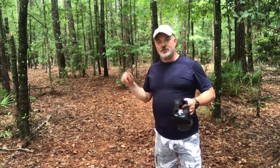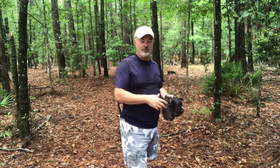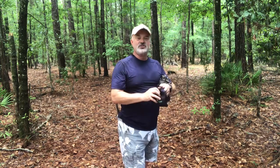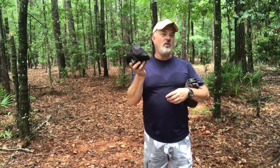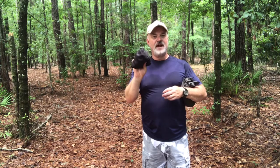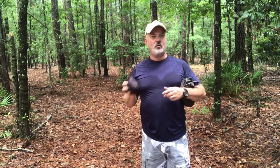I'm going to look for two trees. I want them at least 15 feet apart. These are almost exactly 15 feet, maybe closer to 16 feet. A little bit further is sometimes helpful. I use straps and I have my hammock. I strongly encourage straps. In fact, I insist on straps. I always order or use extra long straps. That just gives me more flexibility, and it also gives me some drip cord that I'll show to you in a little bit. But I find those trees, and I make sure I don't have any widowmakers.